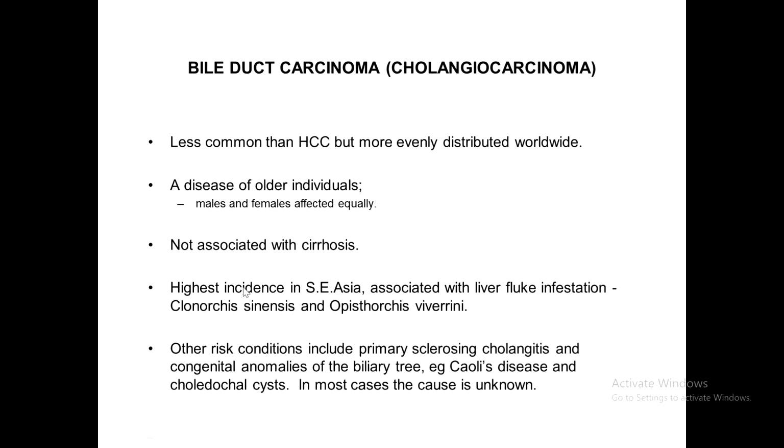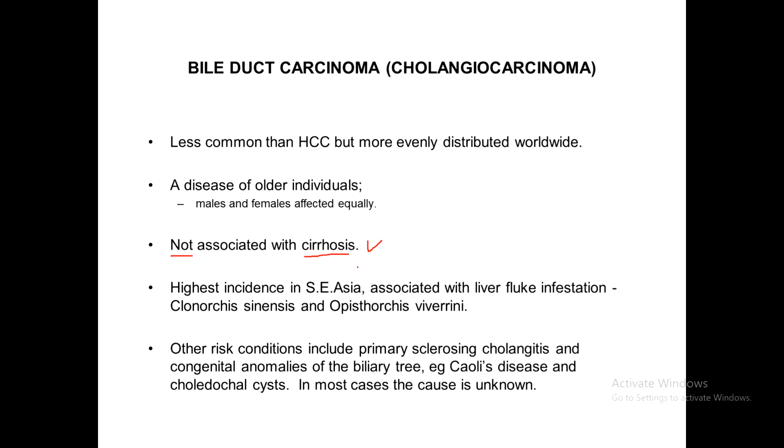The most important thing that differentiates it from the hepatocellular carcinoma is that it is not associated with cirrhosis, while HCC, hepatocellular carcinoma, is associated with cirrhosis. Another important difference is that hepatocellular carcinoma is the common one, and it is endemic in areas where hepatitis B and C infection is a risk.